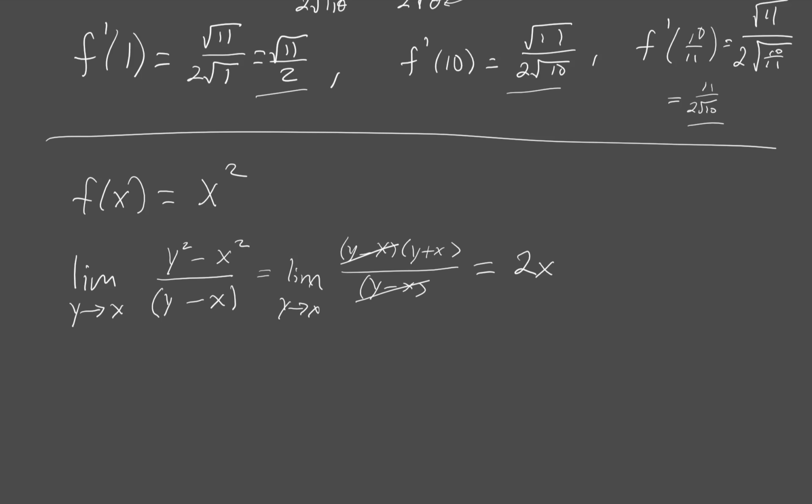And like I said, with the h in the denominator, all you're looking for is a factor of h to cancel out. Now, if this is your form, you're going to be looking for a factor of y minus x in the numerator to cancel that out, to get rid of that 0 divided by 0 situation.